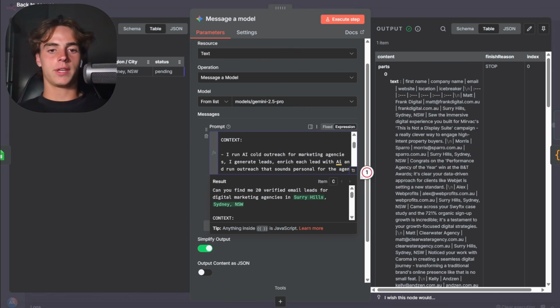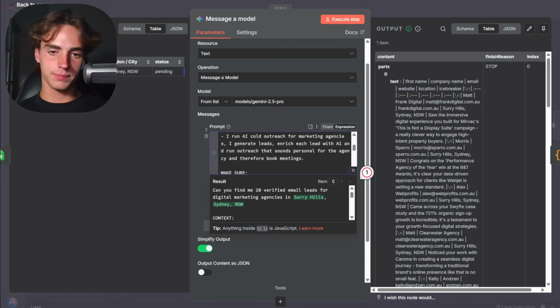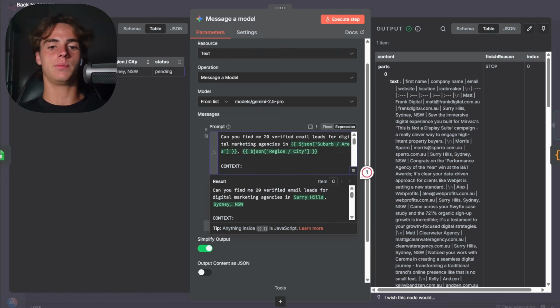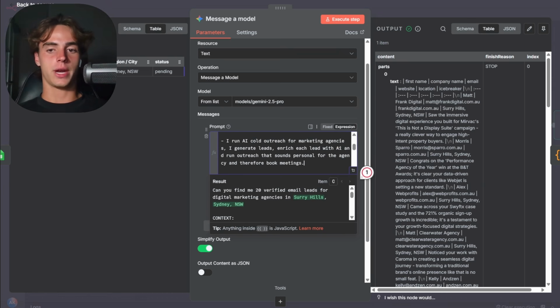Then we want to give some context to what we actually do. So I run AI cold outreach for marketing agencies. I generate leads, enrich leads with AI, and run outreach that sounds personal for an agency, and therefore book meetings. You want to tell it a bit about what you do, and this is important because this prompt is also going to create our icebreaker.